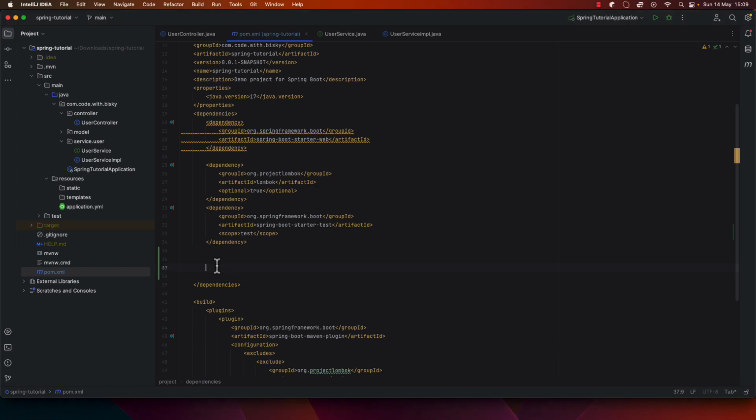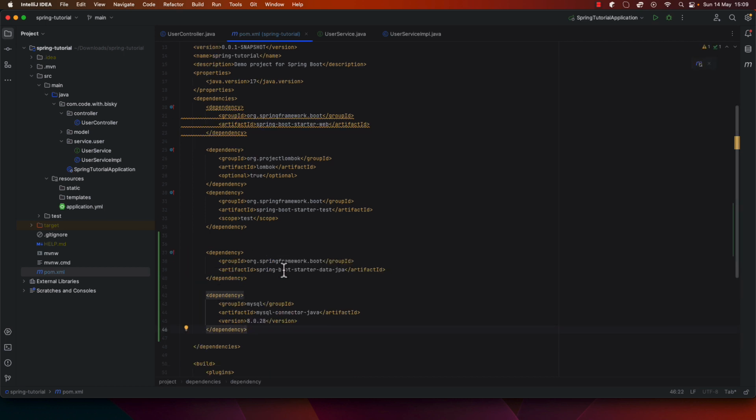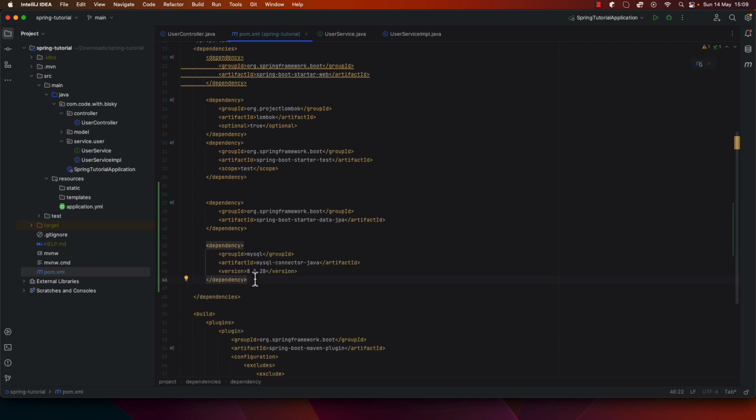So add these dependencies in your pom file. These dependencies, we will use to connect to MySql database, and we will use JPA to persist our data. I will show you in the next lecture when we are starting to persist our user into our database. So for now, just add these two dependencies.